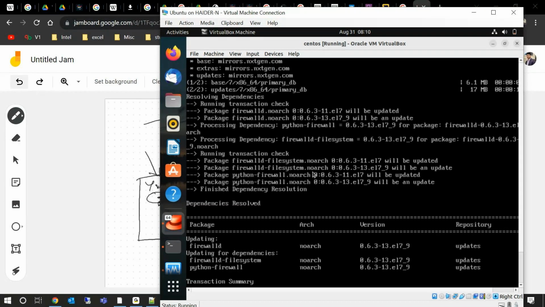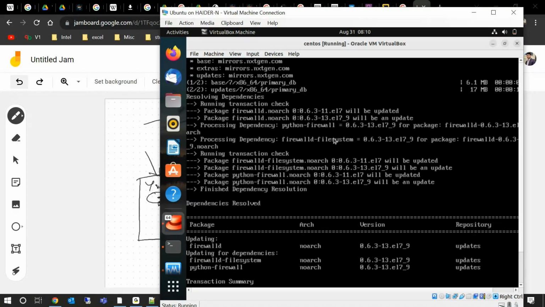Okay, so before installing this, it has to figure out which dependent packages are there along with this firewalld. So it found that python-firewall has to be installed, firewalld-filesystem has to be installed.